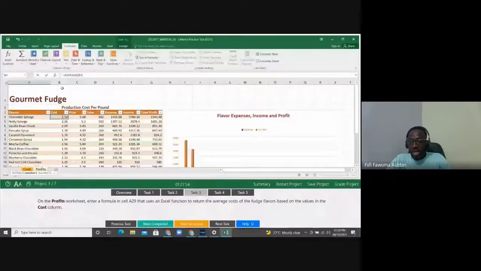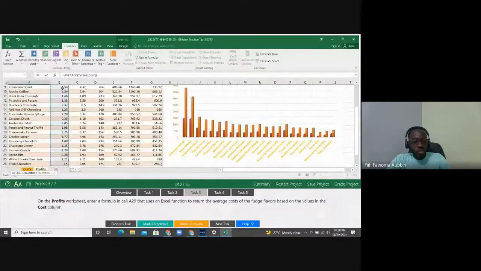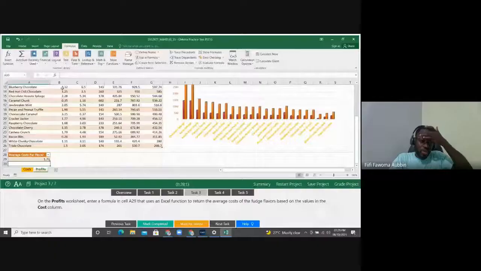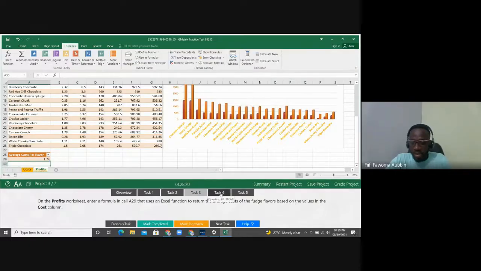In selecting the last cell, use Control Shift Down Arrow, then select the entire column. So once that is done, what do we do? You press enter, then you get the average cost for the cost column. That is the average cost for that particular column. Okay, thank you very much.